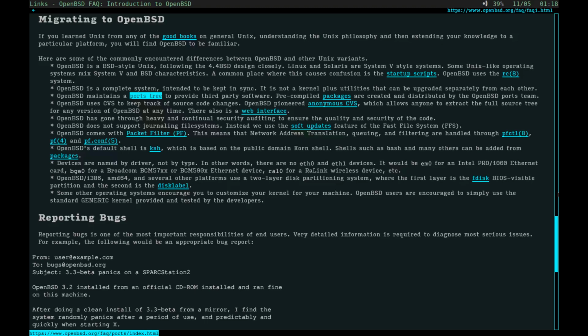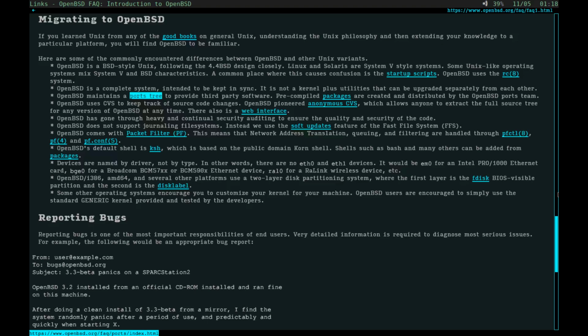The ports tree is a giant folder of makefiles, and all the programs are basically available if you use the package manager. And you can get those all as binaries. And honestly, for the most part, all the binaries that you get with pkg_add are going to be no different than what you're going to get when you compile out of ports. The best use for ports is if you want to make some special changes or add some patches to the ports tree, or you're testing some new software, or you're writing some new software. Or you're copy-pasting a work-in-progress port from Jasperlaw, and I'll put a link in the description to Jasperlaw, the OpenBSD work-in-progress ports. You can copy-paste it over to the ports tree and compile it there.